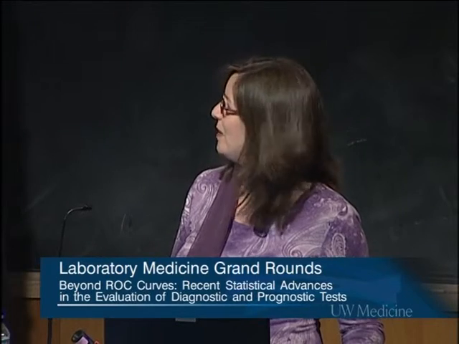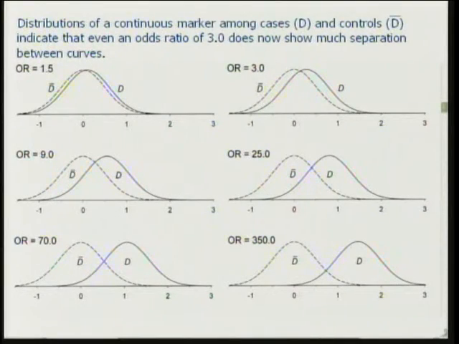Another figure that shows the same thing at the level of distributions of the marker by disease status. Here's that odds ratio of 3 again, right? These curves almost overlap, where the diseased and non-diseased populations are really hard to separate. Once they start to show some substantial separation, the odds ratio is just incredible. So just a reminder to not use that scale. Another reason why to avoid odds ratios when assessing accuracy of a diagnostic tool.